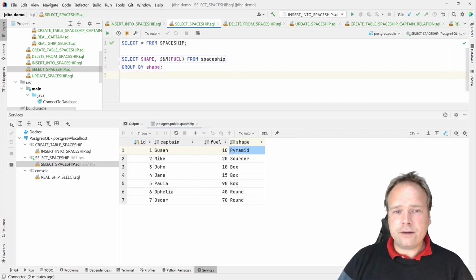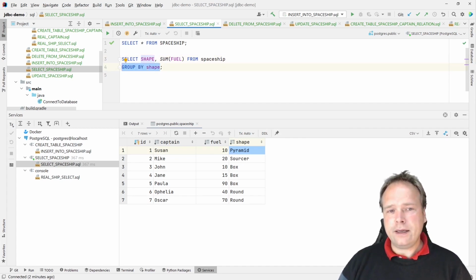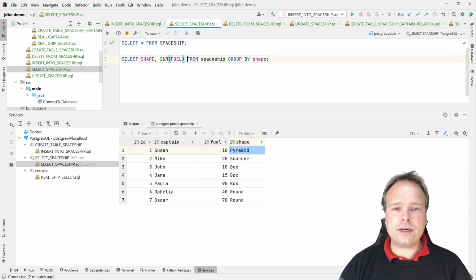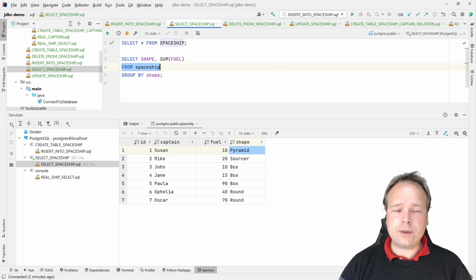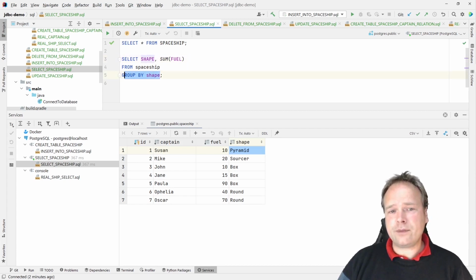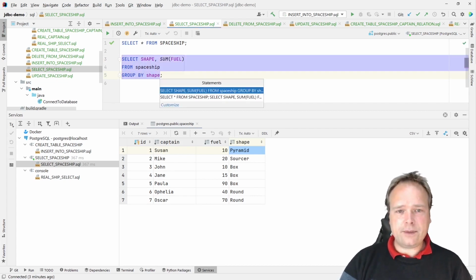If you use an aggregate like sum, and if you also want to group to sum it up per shape, then you need to mention the shape in the group by part of your SQL statement right here. And this is actually one SQL statement, because you can see I have semicolon at the end right here. I just like to have it on multiple lines, because then it's easier to read. So we have our from part right here. We have our group by right here. And of course, if I want to group by multiple columns, then I could do that by just mentioning the columns up here. And then of course I also have to group by in the bottom right here by separating the columns with a comma. Now let us try to run this and actually see what happens.